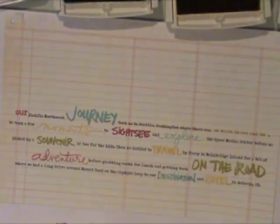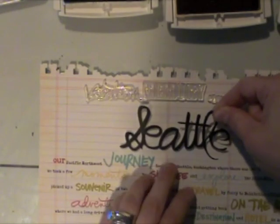I used to try to do it hit or miss, and it would be hit or miss. I wasn't measuring the stamps, so it was such a pain. And I think I only did it like once, and I never did it again. But once I realized if you measured them with a ruler, it makes it so much easier. So there it is, all stamped, the journaling portion of it.